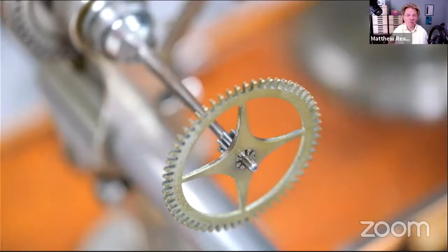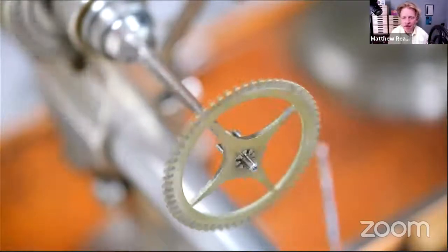And so practice is the answer. Get some arbors, particularly those tricky little French clock arbors where the pivots are very hard and they can break for whatever reason. Sort of like 0.4, 0.5, 0.6 of a millimeter. This is kind of quite easy, although it's surprisingly hard.